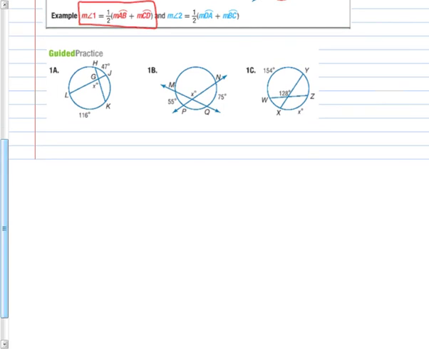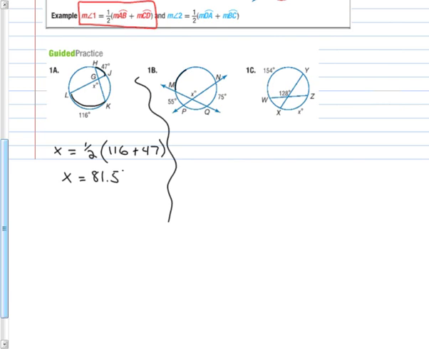Taking that relationship, if I am going to solve for angle X right here, I know angle X is going to be 1/2 the sum of its intercepted arcs, which are these two right here, 116 plus 47. You want to do that math for me? You can use the calculator. What do you get for the measure of angle X? 81.5? Yes, 81.5.